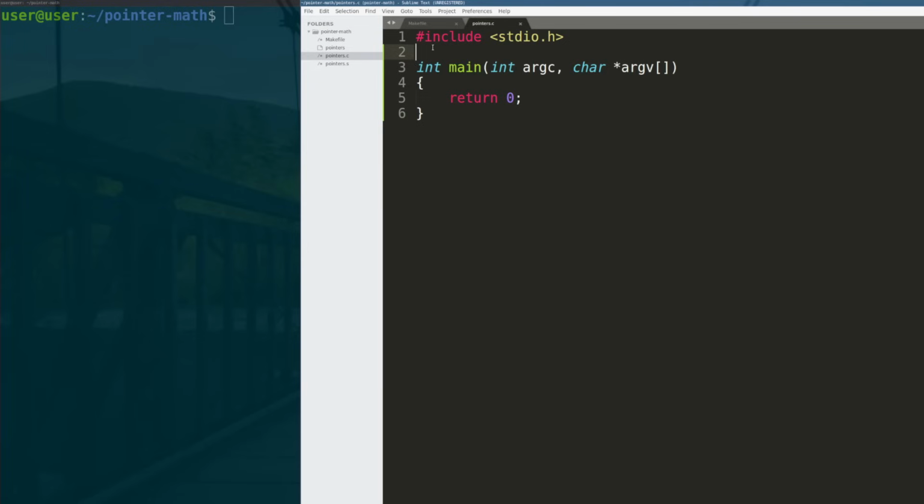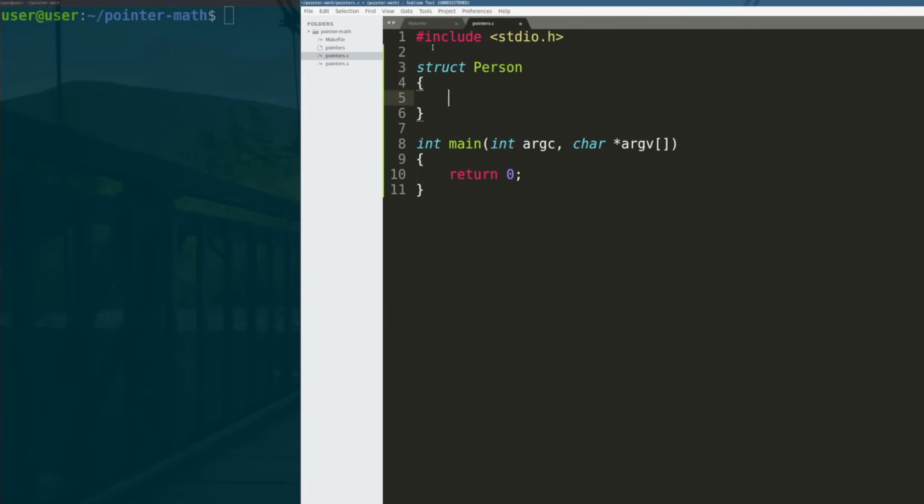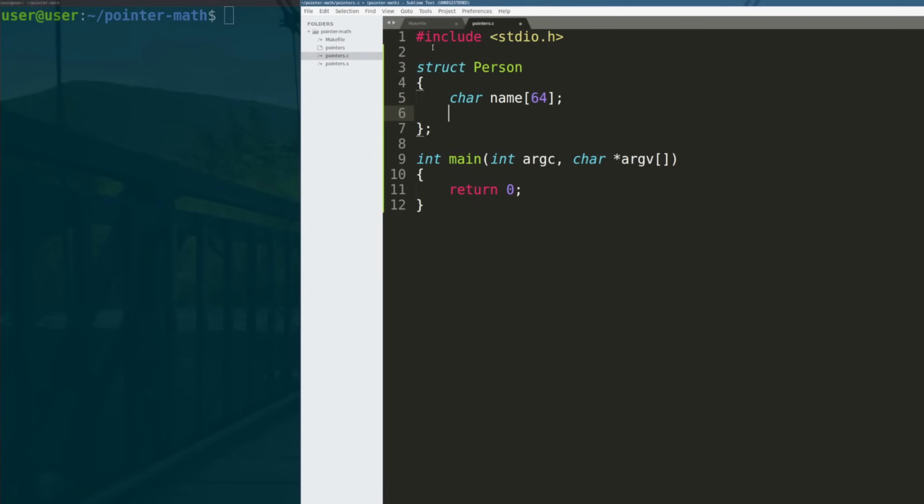So we're going to use an example here where typically pointers are used to point to items that are bigger than an integer type, because you can't pass those around in function calls. You need to use pointers to address them. So we're going to create a struct called person. A struct is just a structure in C that has multiple attributes of basic variable types. We'll do struct person has a name and it's got 64 bytes. And then maybe person also has an age, okay?